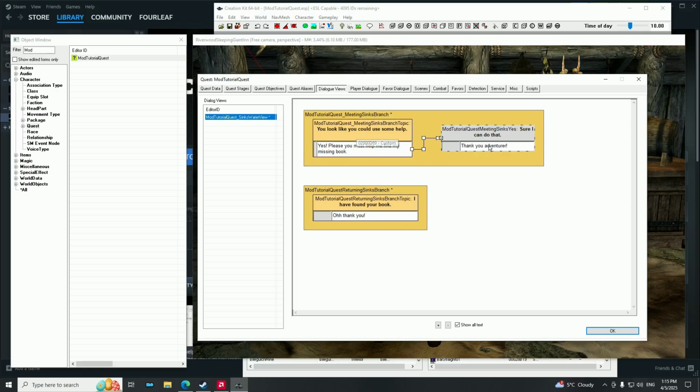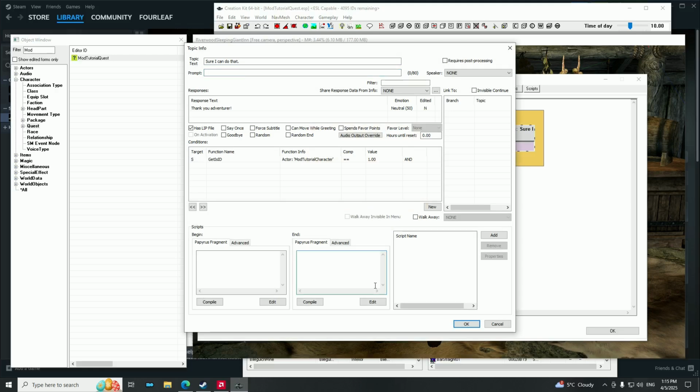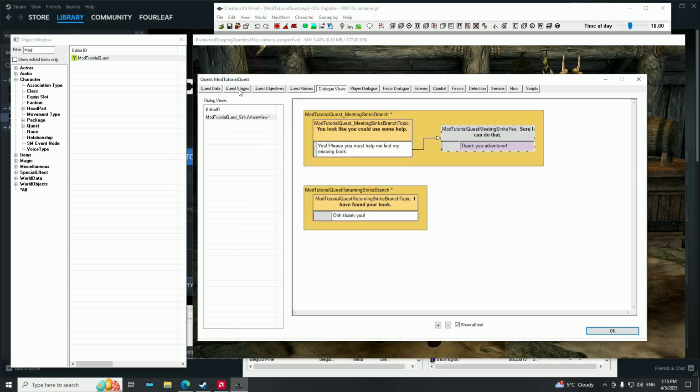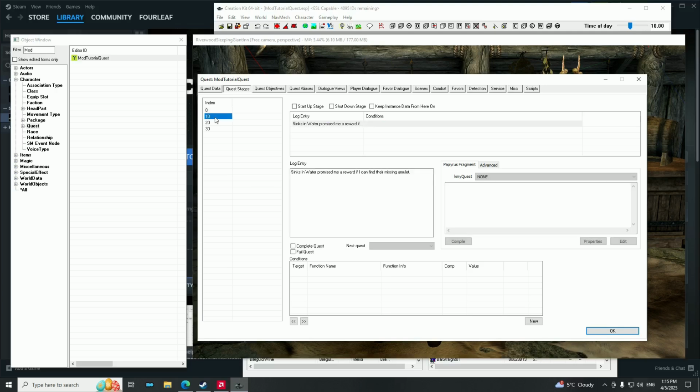And if you're reading through your dialogue, you can just kind of imagine where your quest stages need to be. So you meet the character, player says this, character says, yes please, you must help me. The player says, sure, I can do that. So this seems like a good place for our stage to advance. Okay. Again, if you don't remember what stages are set to what, just go back to your Stages tab and read through your journal entries that you've already set up, and that way you'll make sure that you're linking everything up to the right stage. So in this case, stage 10 is after we've just taken on the little quest.